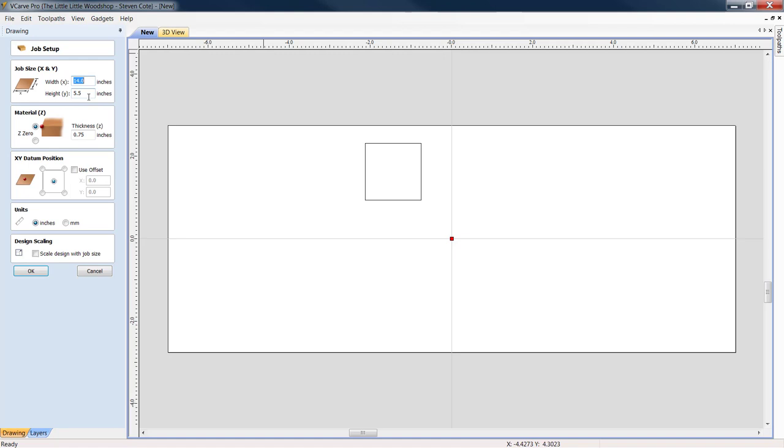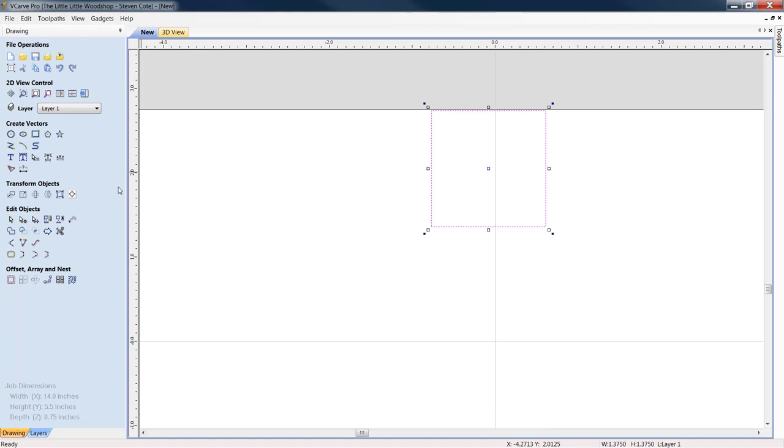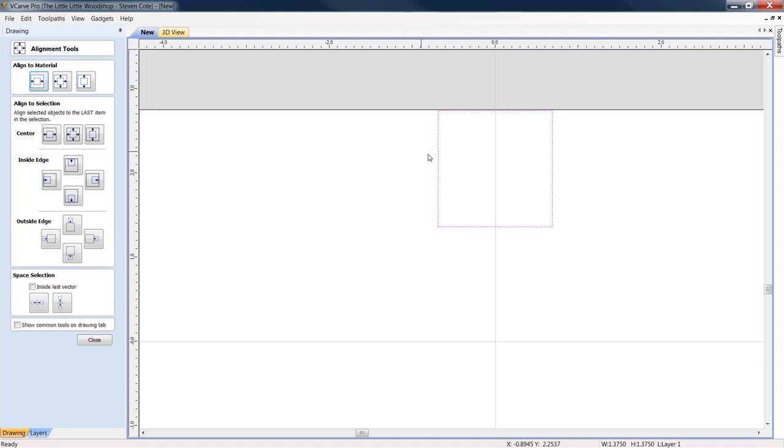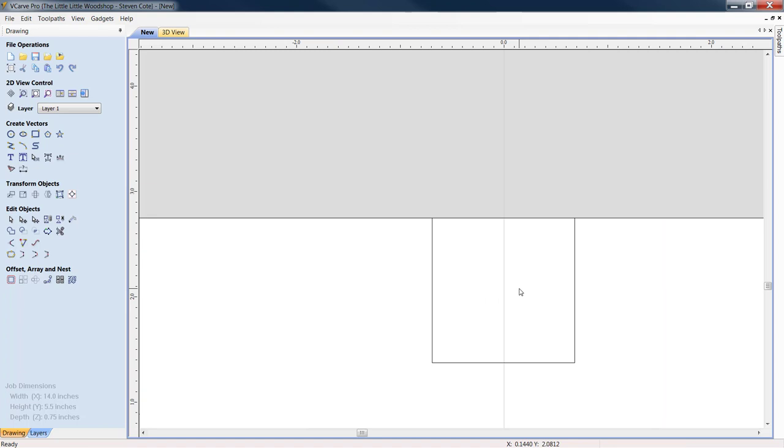All right. Let's take our 1.375 inch box. Let's move it up. Let's zoom in. Let's go to transform objects. We're going to align our objects. Great. Close the tab. Now I want to make sure that I am as close to the top here as possible.